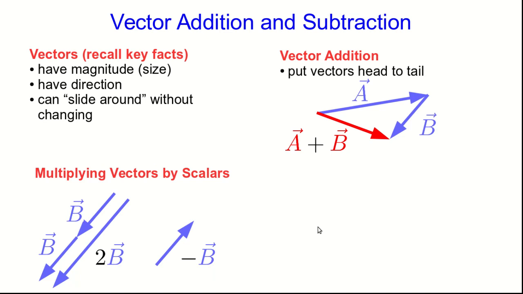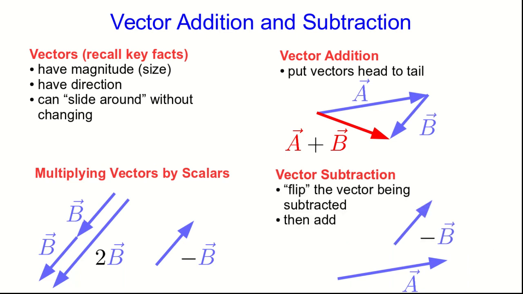Knowing how to multiply a vector by negative 1 is what we need to understand vector subtraction. Note that a minus b would be the same thing as a plus negative b. And so this tells us how to do a vector subtraction. Start with our vectors a and b. Let's flip b around so that we have negative b, and then add that to a. And what we now have is a minus b. We're going to learn ways of doing this all algebraically by manipulating numbers in equations. But it's important to realize that while that's convenient and powerful, the real meaning of vector addition and subtraction and multiplying by a scalar is given by pictures like this. And so you should never forget these pictures.